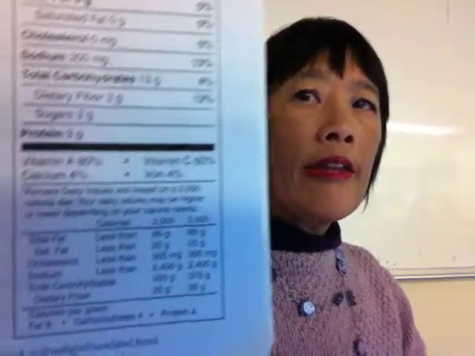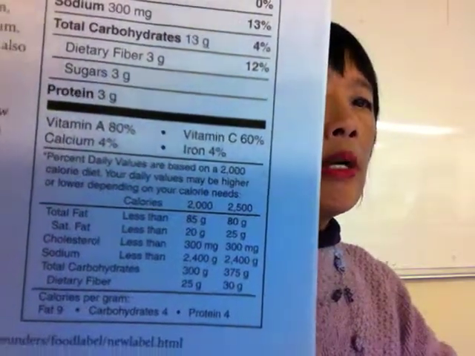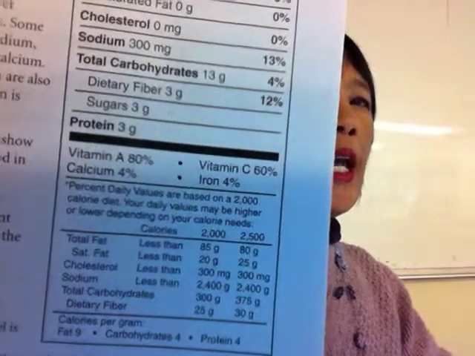Right. Below that, at the very bottom, in smaller print, which is a little bit harder to see, you can see vitamins. And not all packaged food has the same kind of vitamin, so it'll tell you which vitamins are available. And in this example in our book, we see that there's vitamin A, 80%, which means if you eat one serving, it will give you 80% of your daily needed value if your intake is supposed to be 2,000 calories. And vitamin C, what did it show? 60%. Calcium, 4%, and iron, 4%.